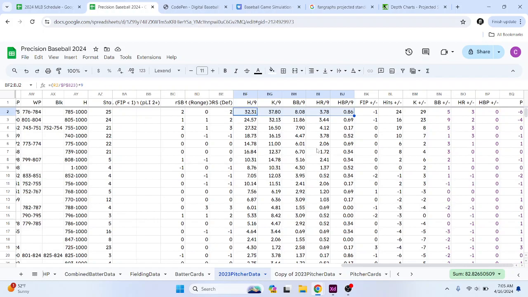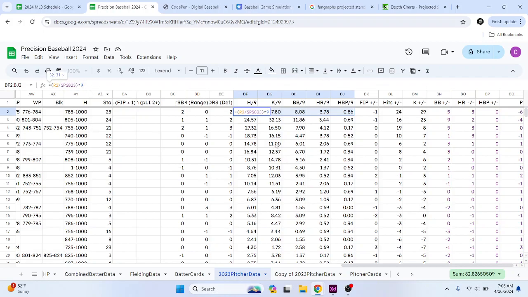But for me, I wanted to make sure that everyone was totally leveled out so that I could compare them against each other. And so I leveled them out at the average innings pitched in the data set. So everybody gets this against this average here.